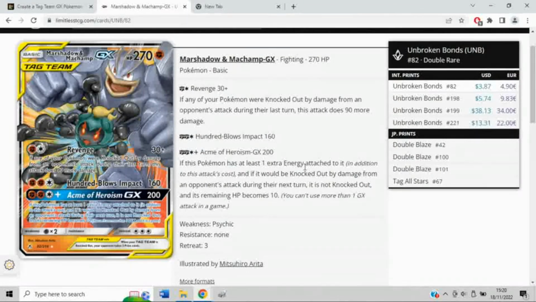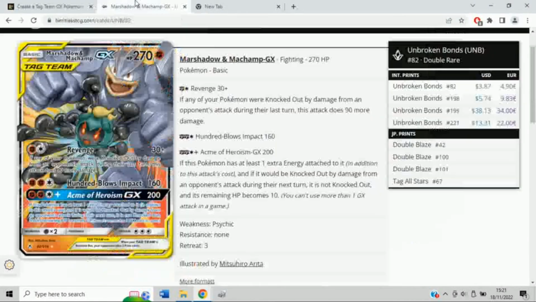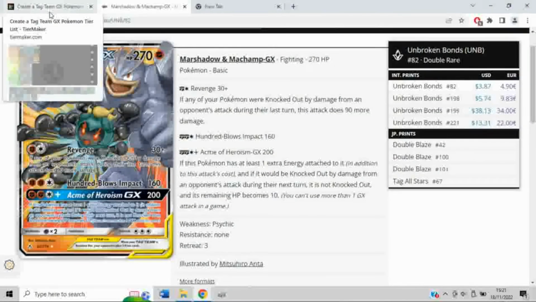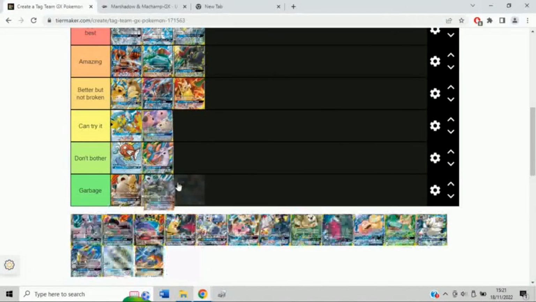If you have at least 1 extra energy, if you would be knocked out during your next turn, your remaining HP becomes 10 instead. So your opponent would have to like Boss around this or something. So super annoying card. It's one of the only Pokemon, if not the only Pokemon on this list actually to be a fighting type, and you make use of fighting type buffs, so you can use stuff like Karen. Seems alright, to be honest. I don't hate this card. I think there's like enough stuff. There's also like Scorched Earth Stadium to discard a fighting energy to draw 2 cards, so yeah, I don't hate Marshadow. I think it's definitely a can try it card. There's nothing that screams broken, but you know, seems okay.